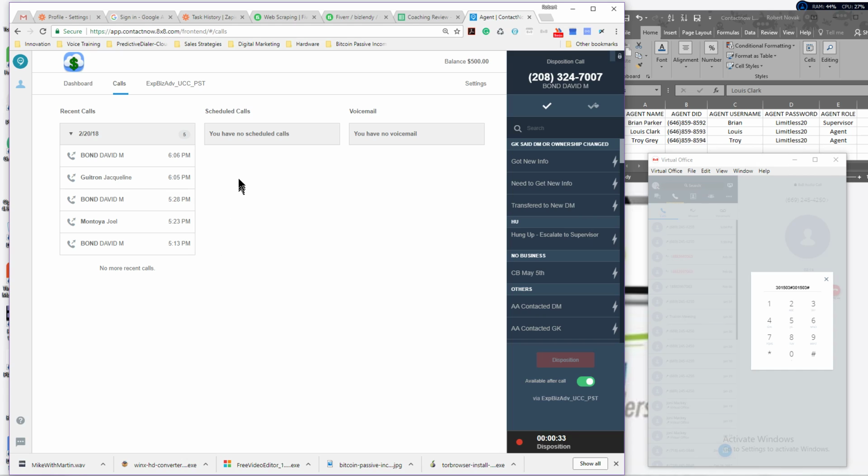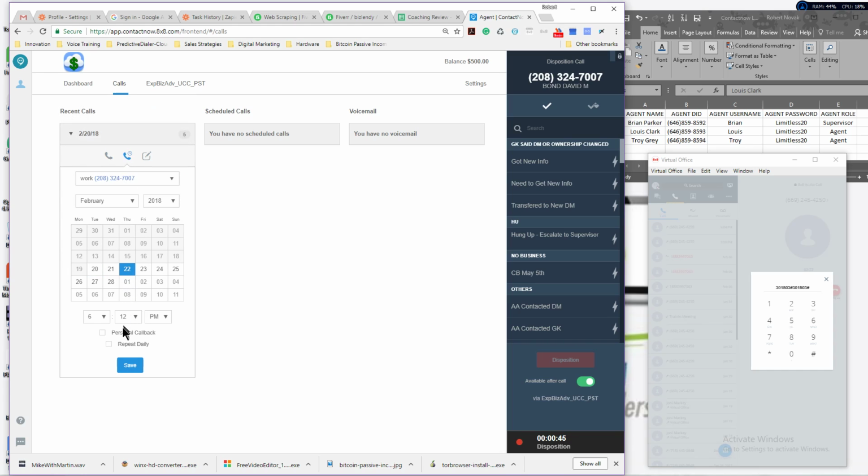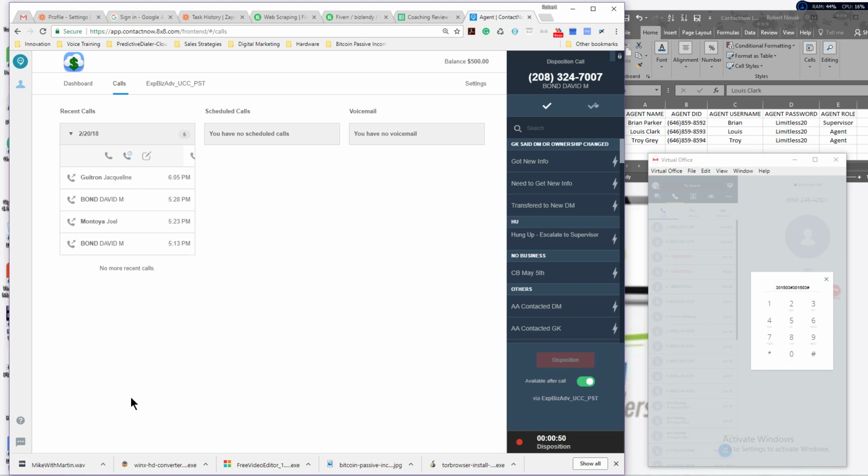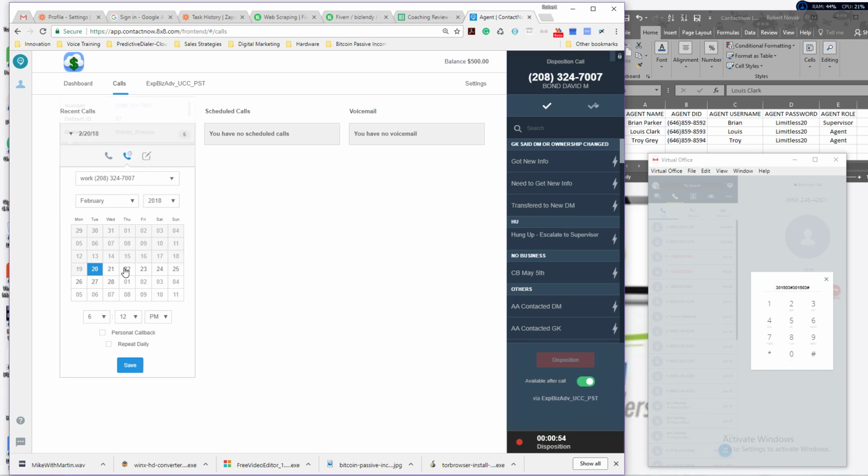And the next thing that you do is you click on the number over here. Like say you want to set a callback for somebody else. All the way up until the point where you actually pick select callback and press save, no callback is set. So make sure you do that. So click here, press the callback thing.